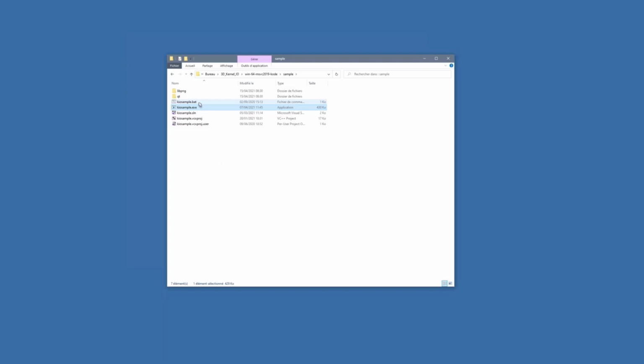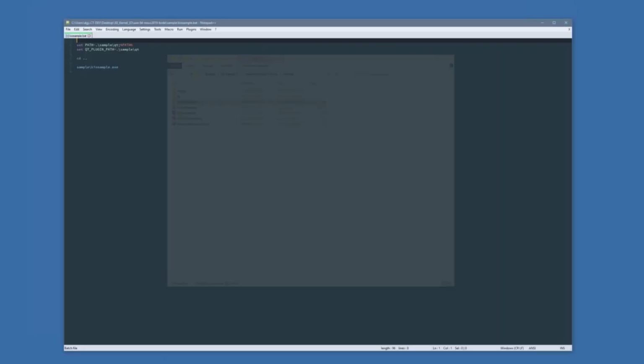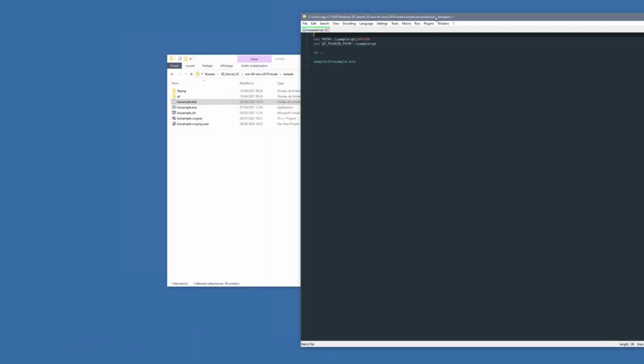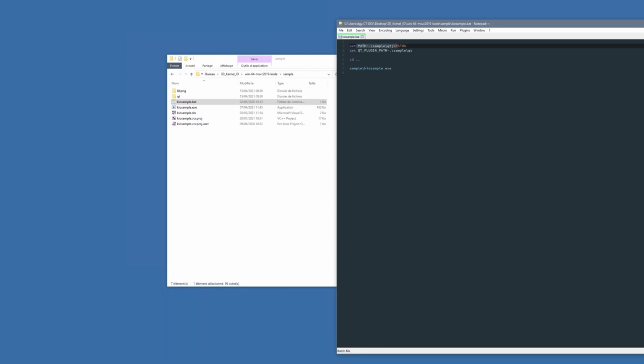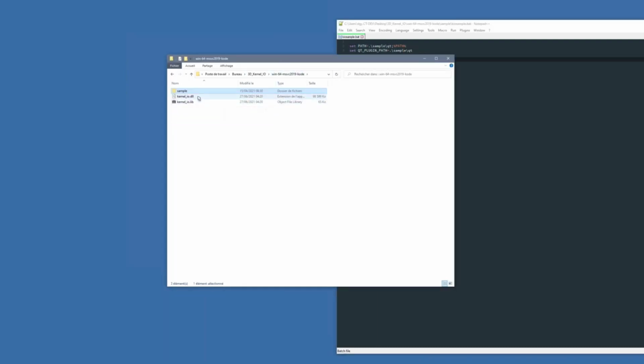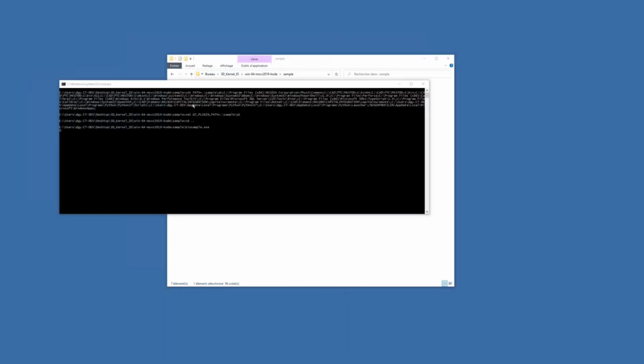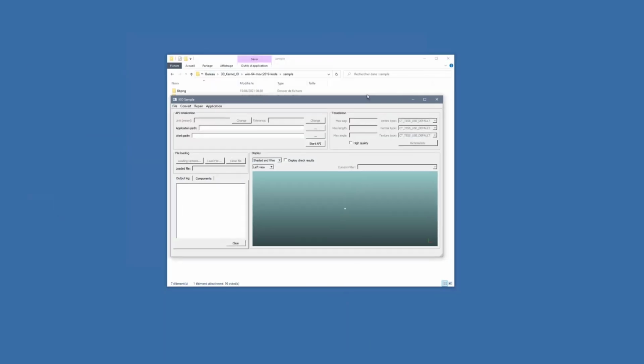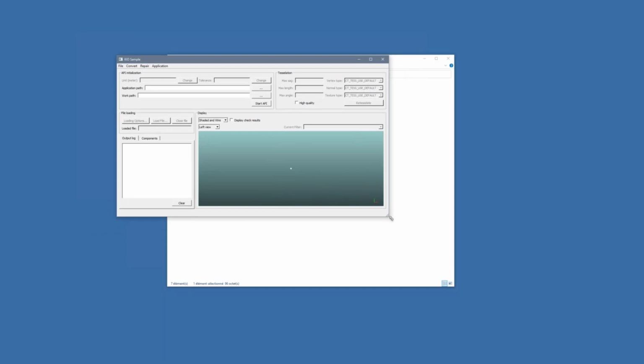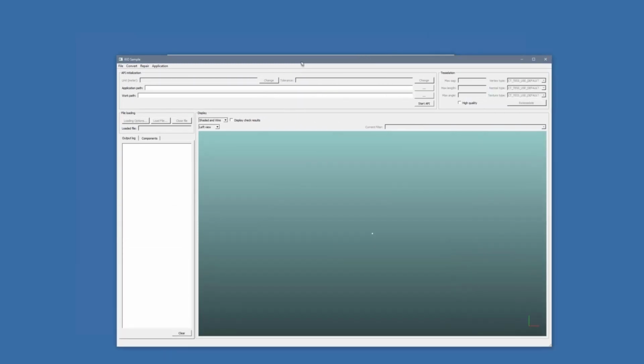So I will run the sample application. I use a small .bat file. It doesn't contain anything specific. It just sets some Qt things and goes up a folder, just to be in the same folder as the DLL, so it will find it. Okay. So I will run the sample application. As you can see, it's not something very nice. It's really for teaching purposes and for developers.